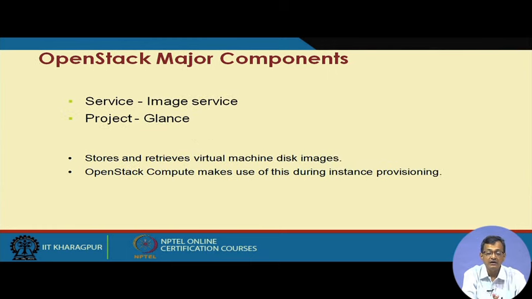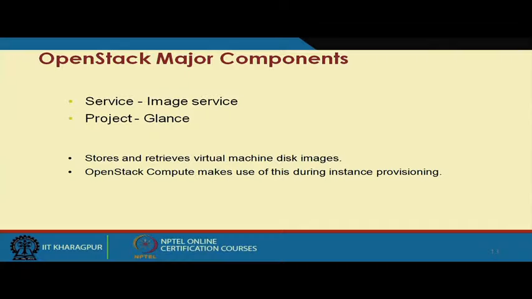The next component is Glance, or what we call the image service. OpenStack supports separate types of images, which can be instantiated on different VMs. So, I can have different VMs and different images, say of operating systems and other things, instantiated on the different VMs based on the user needs and requirements. These services are provided by the Glance image service.